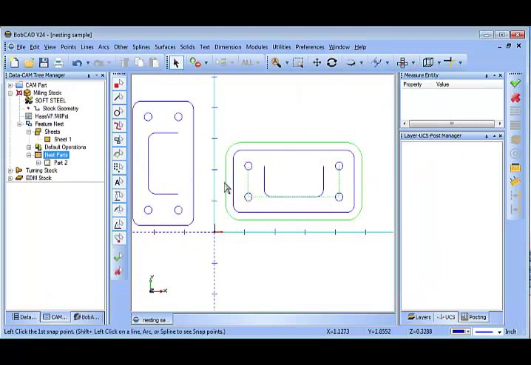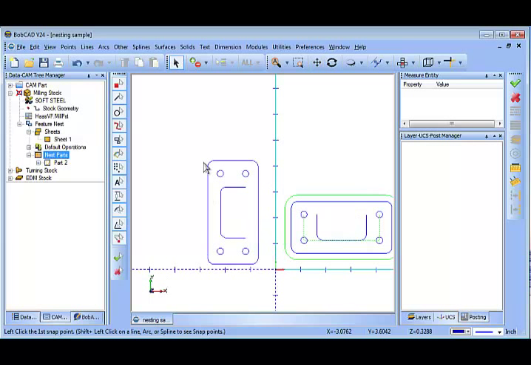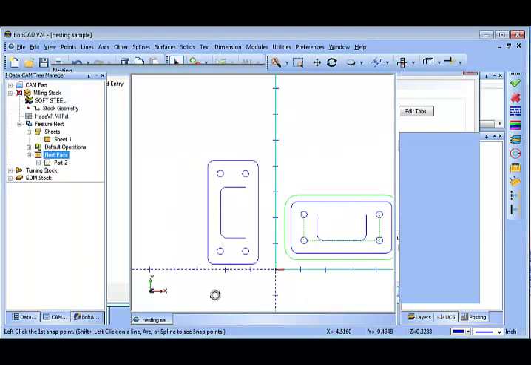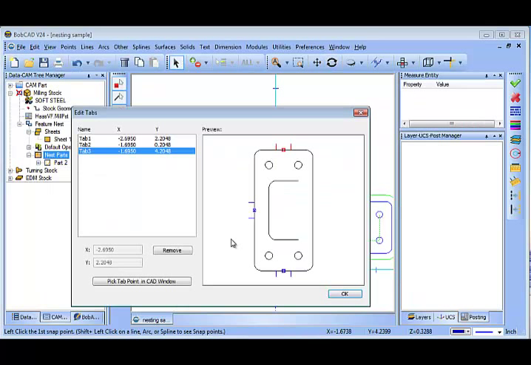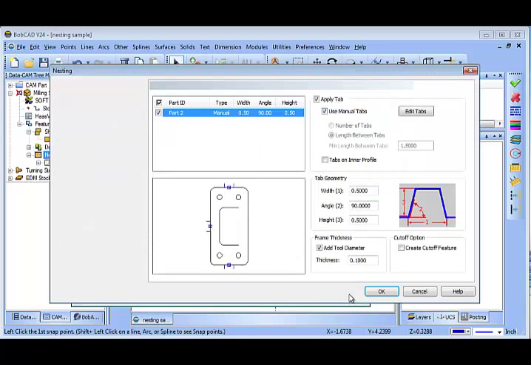When we go back to the CAD window, the software is looking for a point. It says left click first snap point, shift left click on arcs, lines, or splines. So we could have drawn points on the screen and picked those, or we can shift click on the geometry and grab our snap points. In this case I'm going to pick 3 different points that I want my tabs to be on, and then I'll click OK.